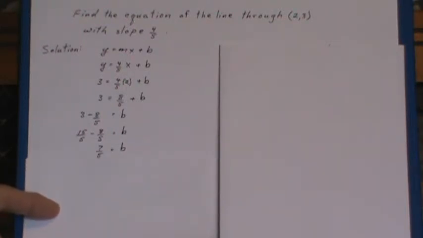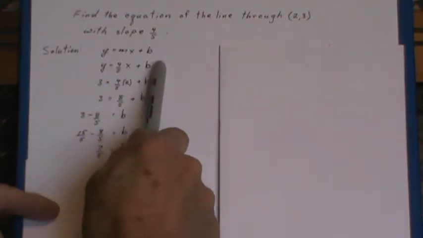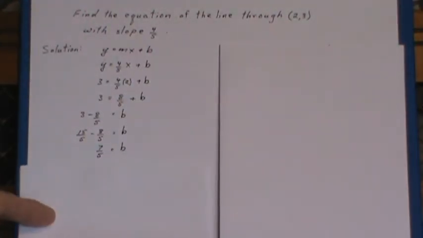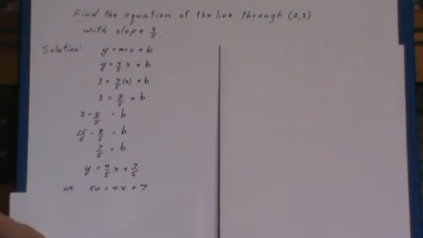And b equals 7/5. Now once I put that into the equation, you see I've got most of it here. All I have to do is put in the b now, 7/5. That's the equation in the slope y-intercept form. If you want it in standard form, you have to multiply through by 5. That's multiplying every term by 5. And then I'm going to move the 5y to the right hand side to get it into standard form, which requires the number in front of the x to be positive. And that's developing the line equation using y equals mx plus b.